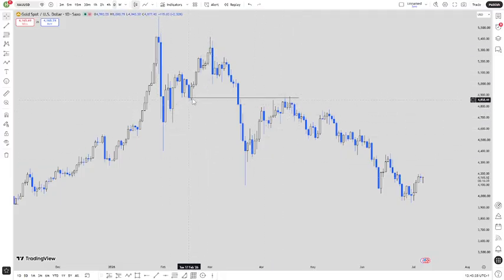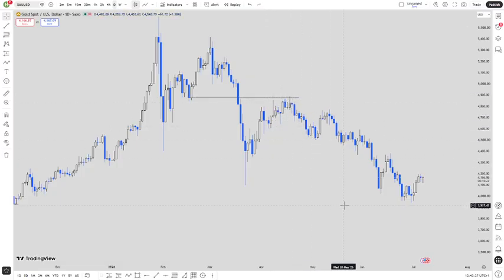You can see this was a support that pushed price to the upside. Then price came back. We're expecting a retest from this key level. This was a key level. We're expecting a retest and reaction from this key level. What happened? Price broke it and then came back to retest it, to use it as what? A resistance to push itself to the downside.